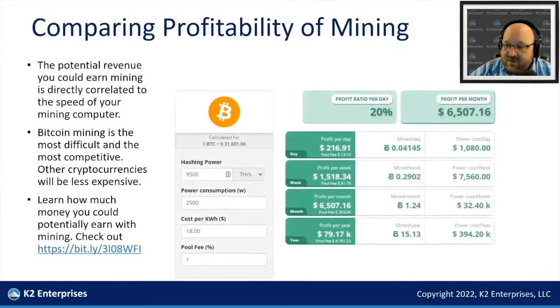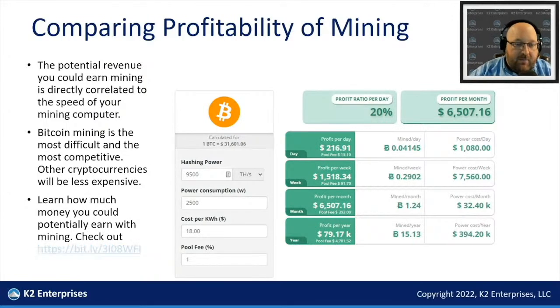Now, you might say to yourself, this sounds like a good idea. Maybe I should become a miner. Maybe I should go out there and consider mining. And I mean, it's a free country. You're more than welcome to. But I'm going to point out, you and literally millions of people around the world are doing this.